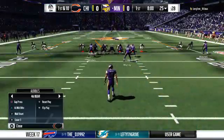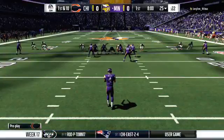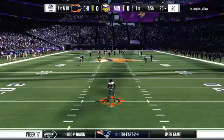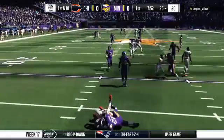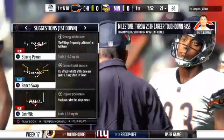And what is this? They're lining up here to punt on first down. They only punted twice in the win last week as he gets this one away. Taking it about the 16. A big kick there. We'll call it 56 yards on the punt. And the Bears take over.